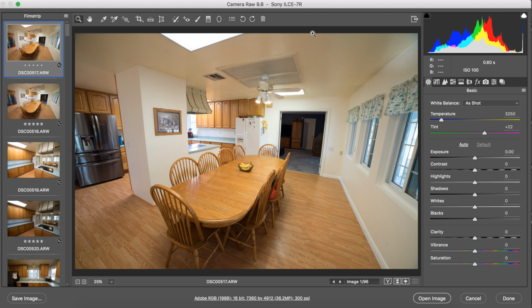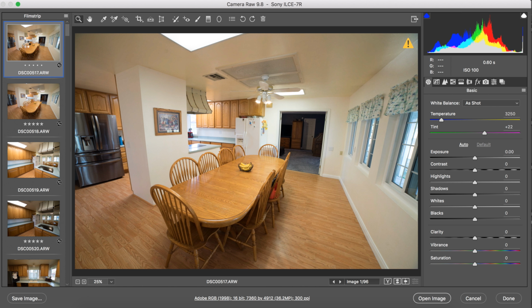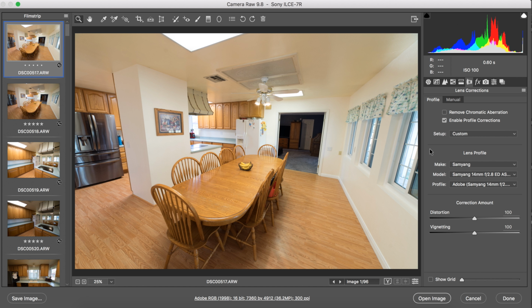Now, one thing I do know about this image and all of the other images in this set is that the lens I was using had barrel distortion, and you can actually see it on all of the straight lines in all of these images. You have just a severe barrel distortion on everything. And so that's one thing I do know needs to be edited. So that's a very simple fix. I'm just going to go in here, enable profile corrections, and I already had it queued up. So you can see the lines here are all corrected.